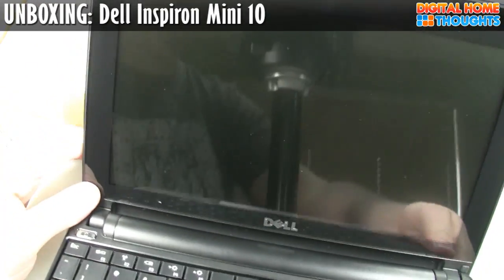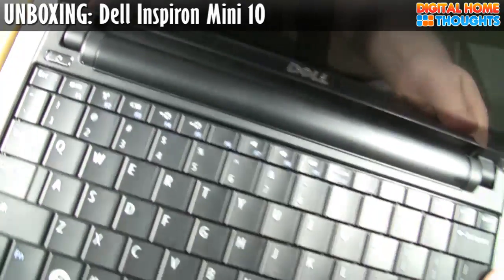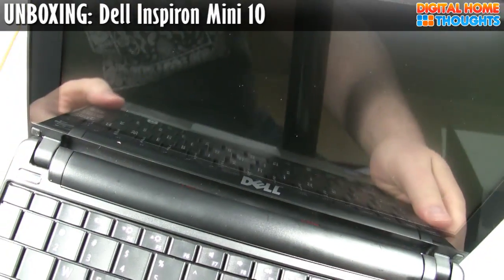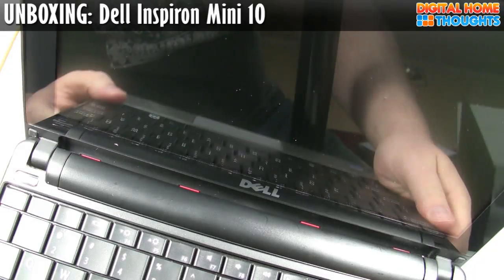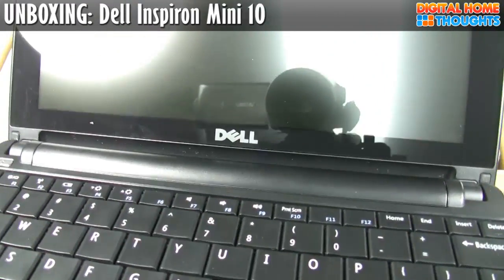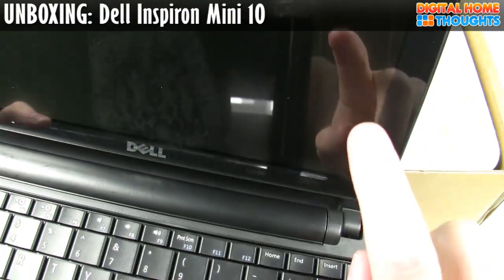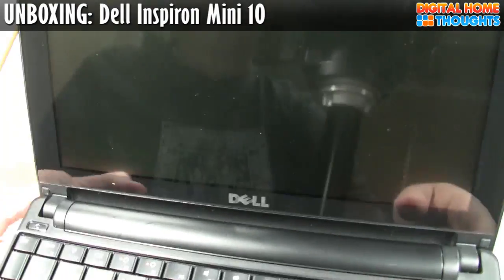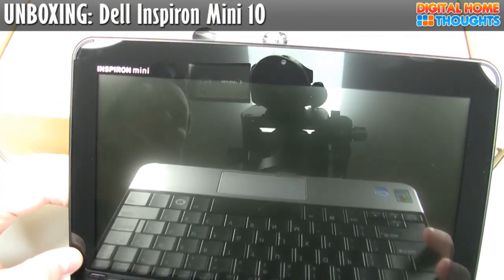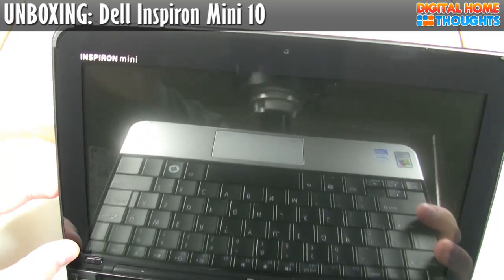Up here we have the screen. This is a 10.1 inch screen, and I believe it's 1024 by, I think it might be 576 on the resolution, because if memory serves, when I ordered this, this is actually a 16 by 9 aspect ratio screen. So this is the same aspect ratio as many televisions, any modern plasma or LCD.